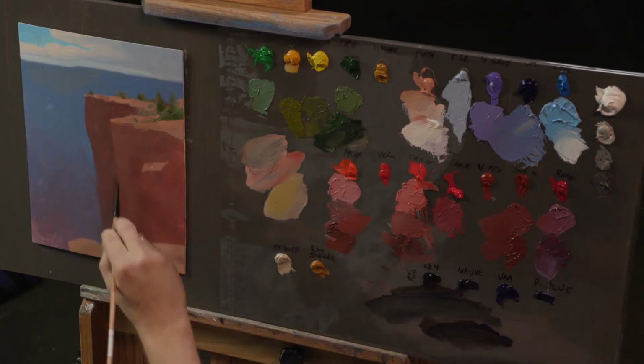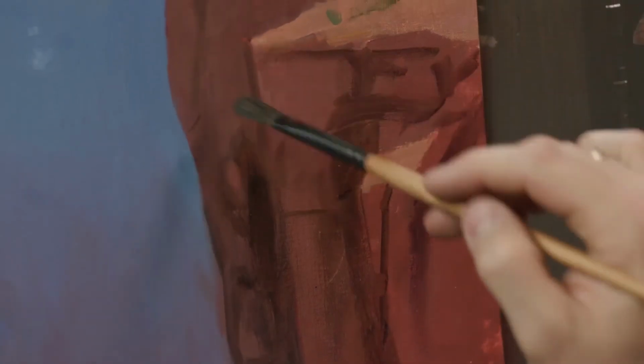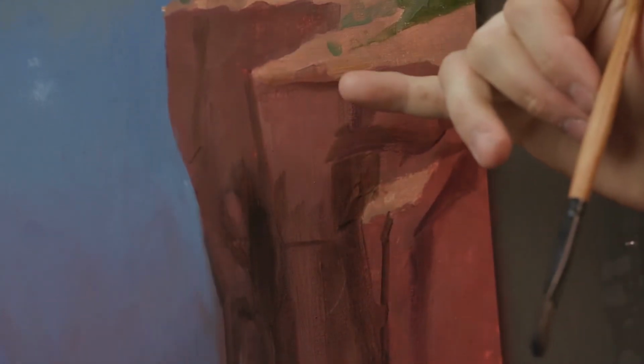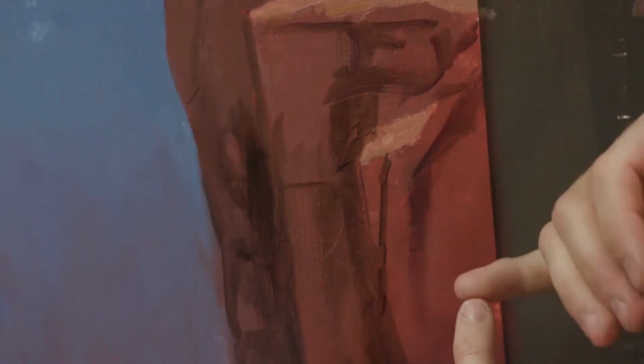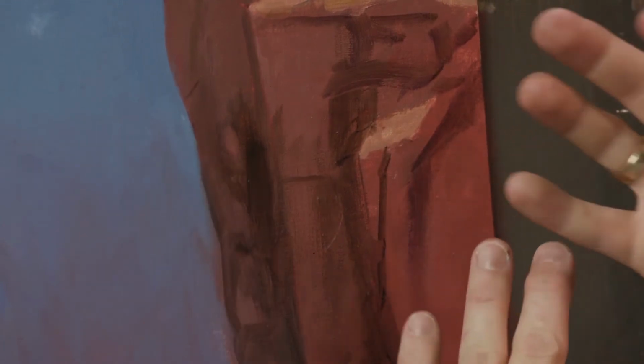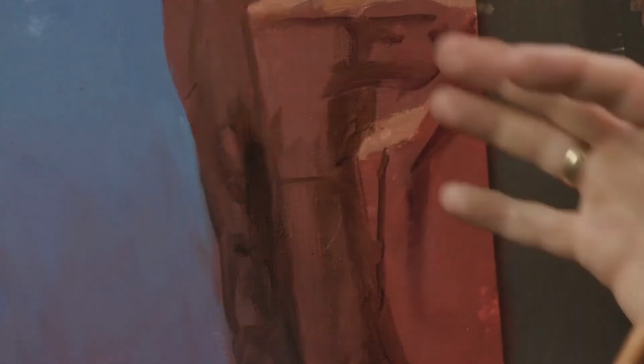I'm looking for just putting in structural, gnarly, edgy, craggedy cliffs. And I'm going to now start to put in subtle blues on this cliff, warm up the blues, opaque blues on this cliff, and then in similar fashion, we're moving towards something that's closer to me, more of these purples here. And that way we get each layer that demonstrates atmosphere to us.